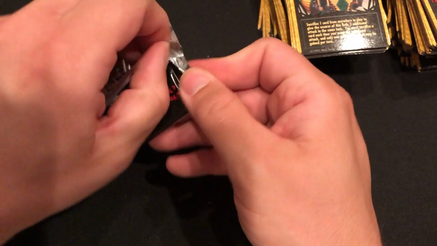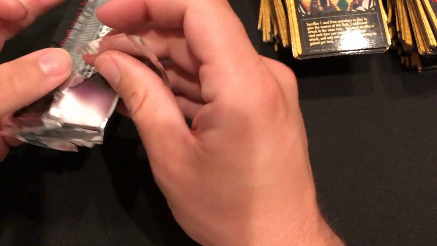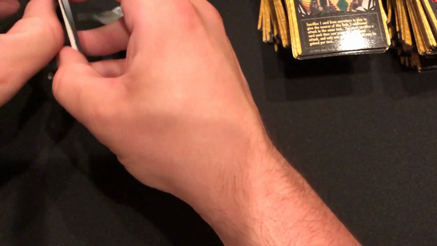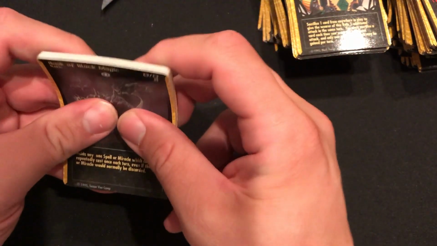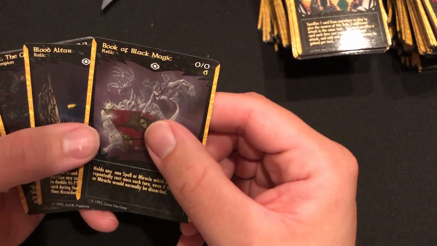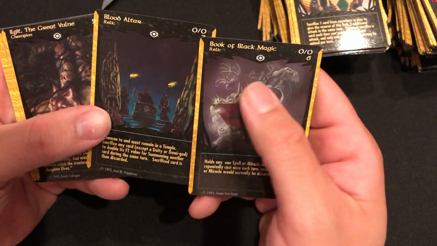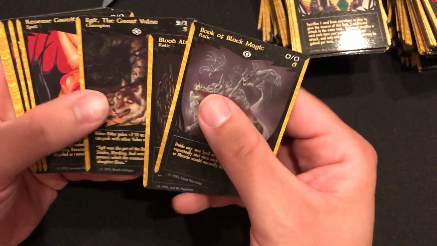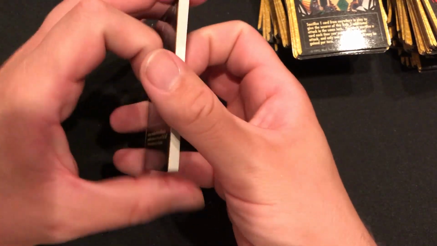Sorry, I gotta readjust my chair here a little bit. Getting uncomfortable. Alright. And yeah, we'll probably start just looking at the first like four or five cards here. Skipping over those commons. Speed this along a little bit. Book of Black Magic, an evil relic, and the Blood Altar, another evil relic. Double evil relic there for the rares. Pretty sweet.